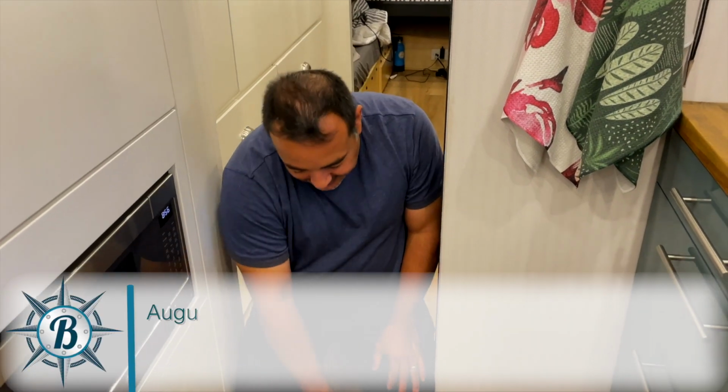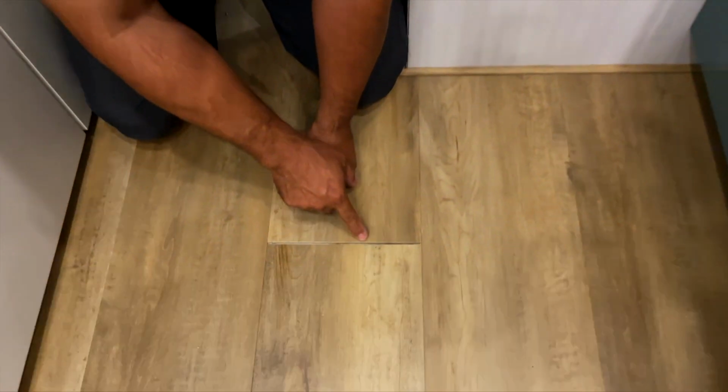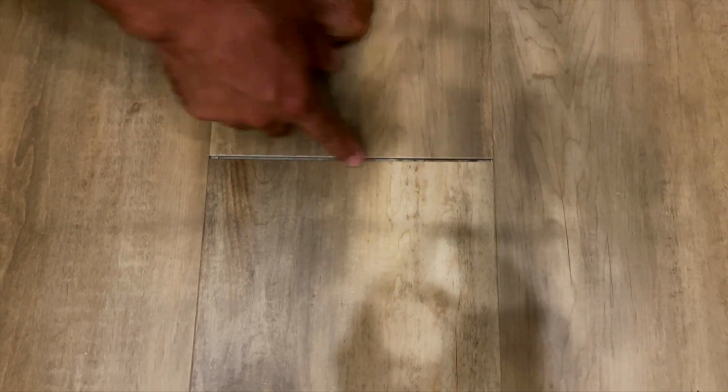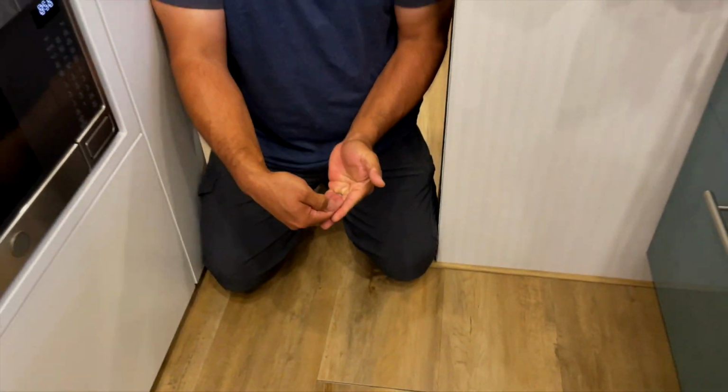Alright, well, one of the things that's happened is a few of these planks, a couple of them, have come apart a little bit. So you can see here how the split has opened. And we've done our best to clean all the stuff out of there. And we wondered, how are we going to be able to get that back together?